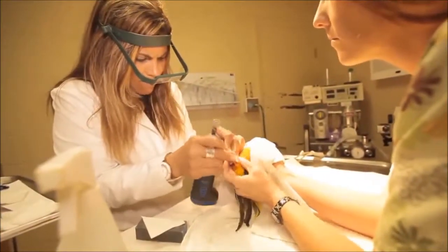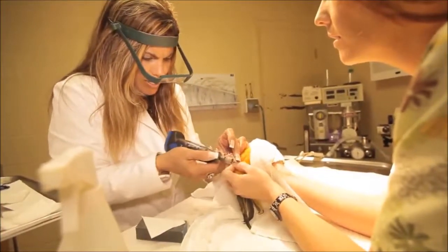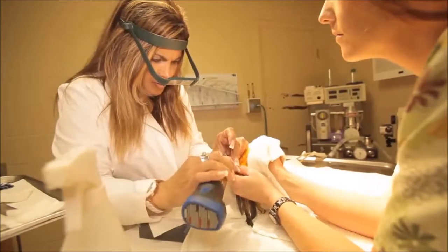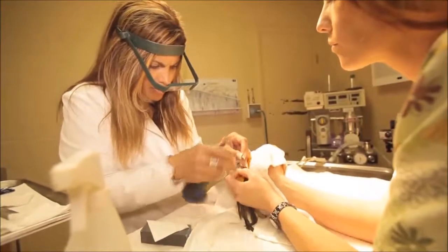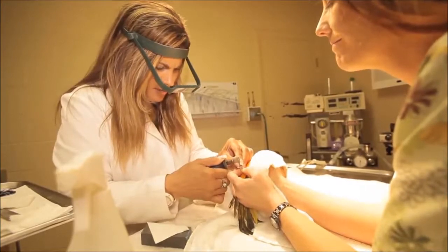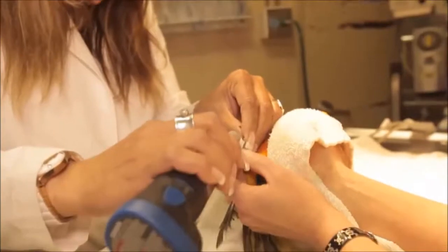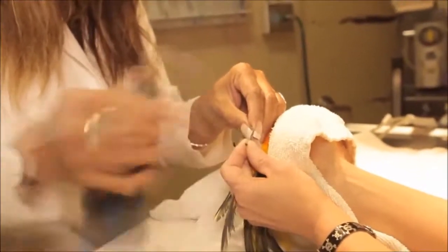Okay, let me have this one. I know, you're okay, chicken. It's okay, baby. Nothing hurts there. You're good. Okay, let's do this little small one. It actually helps to have long nails to retain these back. Good, baby. Okay, if you can hold on to that one. Oh, you're fine, chicken. Good job. Let's go ahead and smooth those out.